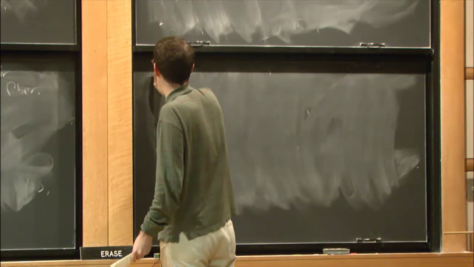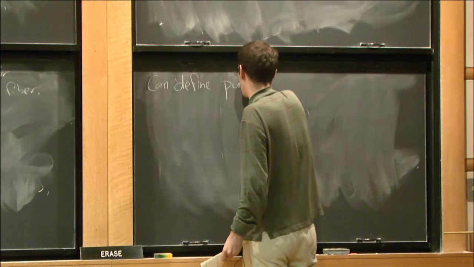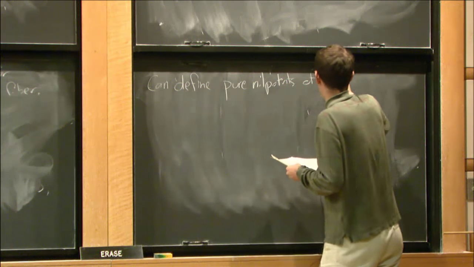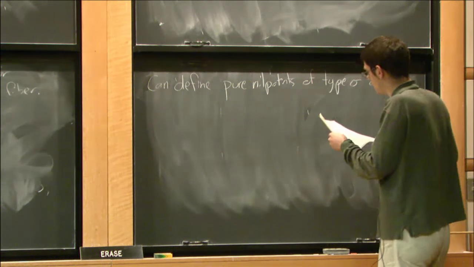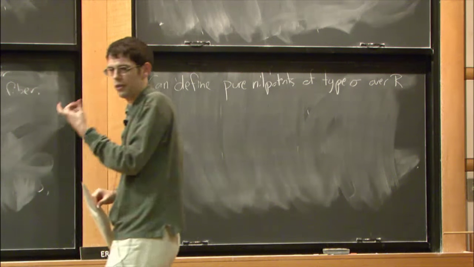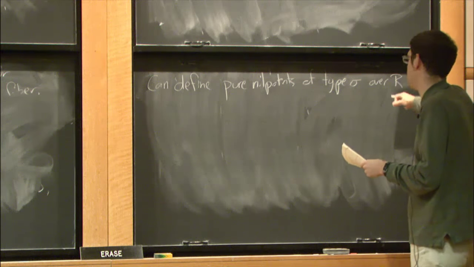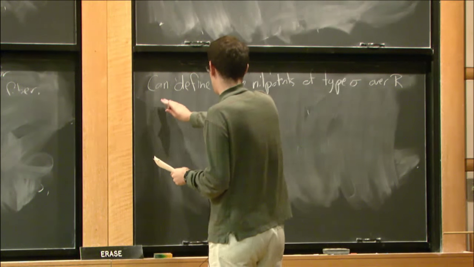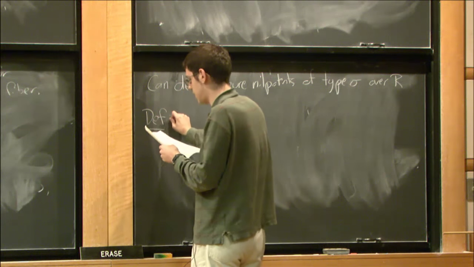And so, motivated by this example, we can define a notion I'm calling pure nilpotence of type sigma, let's say for some partition, over a general ring R. The reason I chose pure is because it's saying that the special and generic fibers are the same in some sense, at least when you're actually over O, as opposed to just something like Z mod p to the n. So I'll come back and give you an actual definition of this, but assuming we have this notion, we can now define a deformation condition.